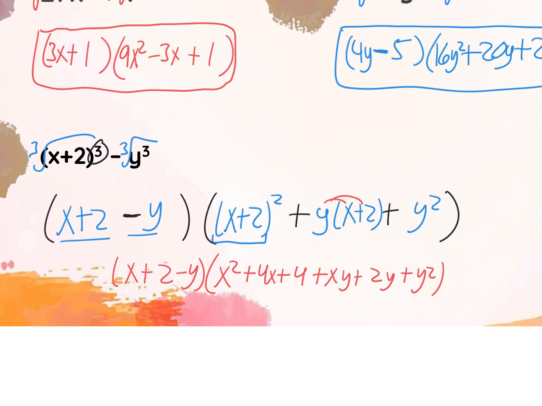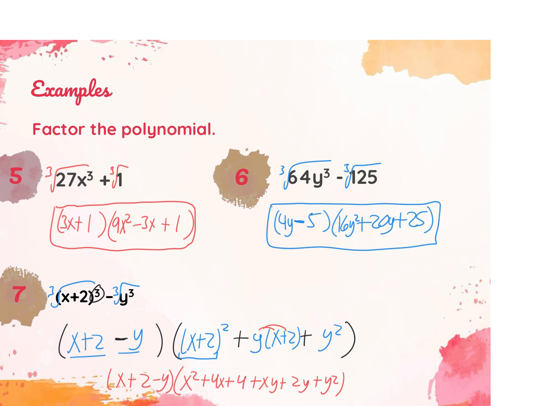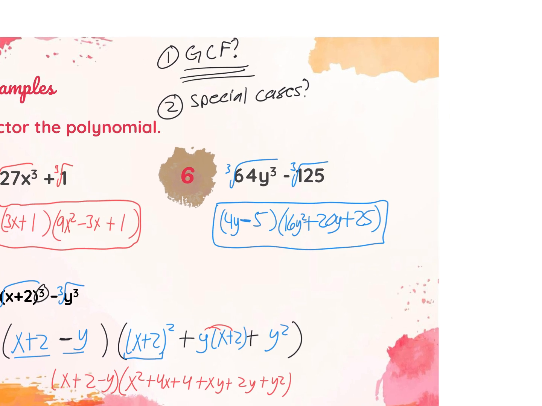All right, so some of these examples get a little complex, but the patterns are exactly the same every time, right? So 4 main things that we covered this lesson, right? And like I mentioned briefly in one of the slides, when you're factoring, the first thing you always want to check is is there a GCF, right? That should always, always, always be the first thing that you're checking, right? Otherwise, your answer is not going to be fully factored. And the second thing you should do is check for the special cases. Right? Are there special cases? And if there are no special cases, then you just leave it alone.